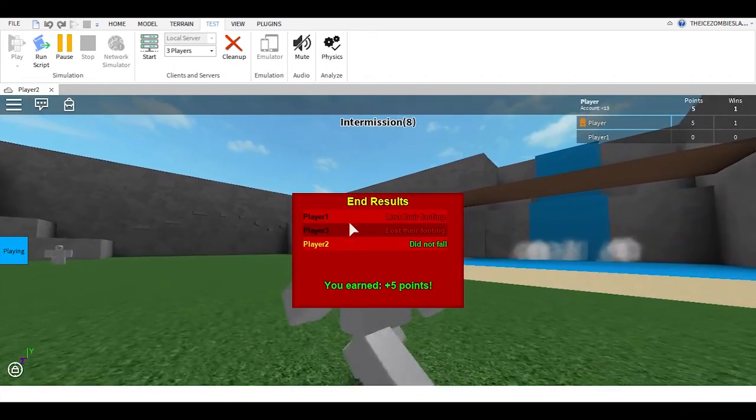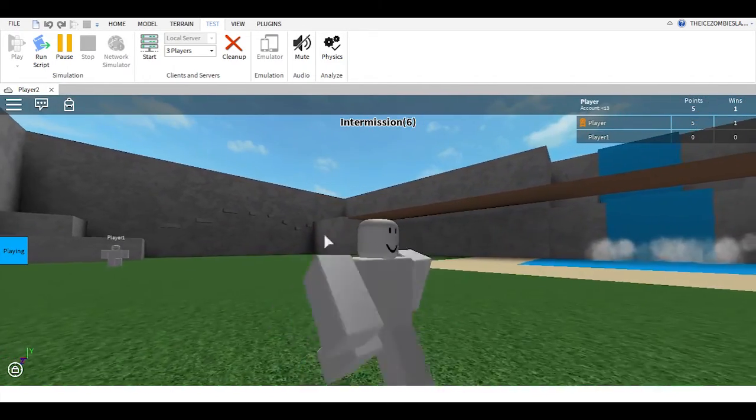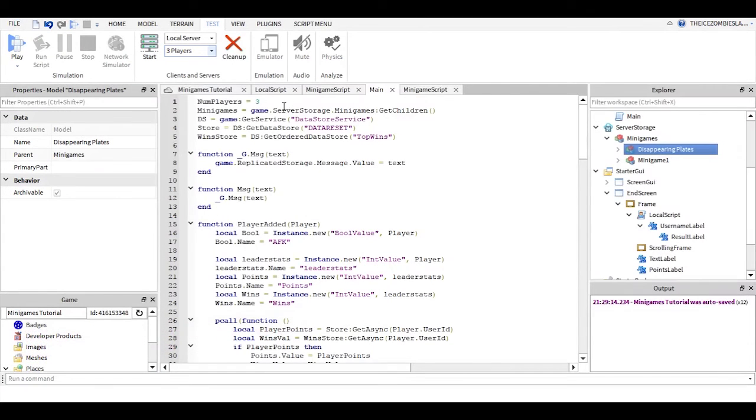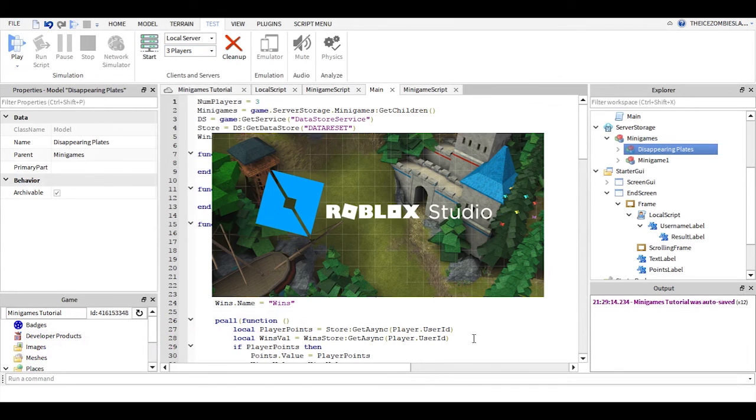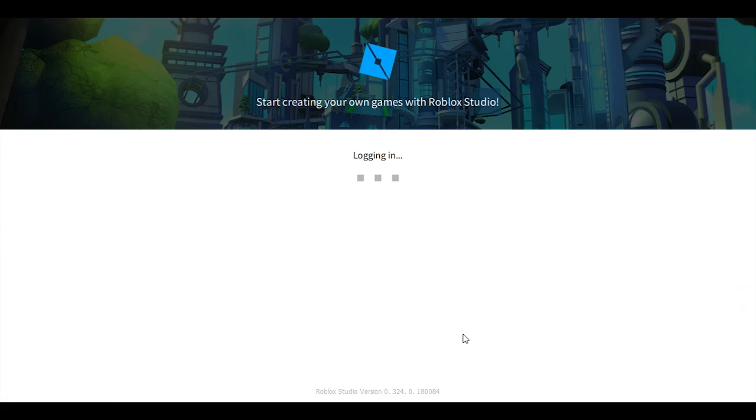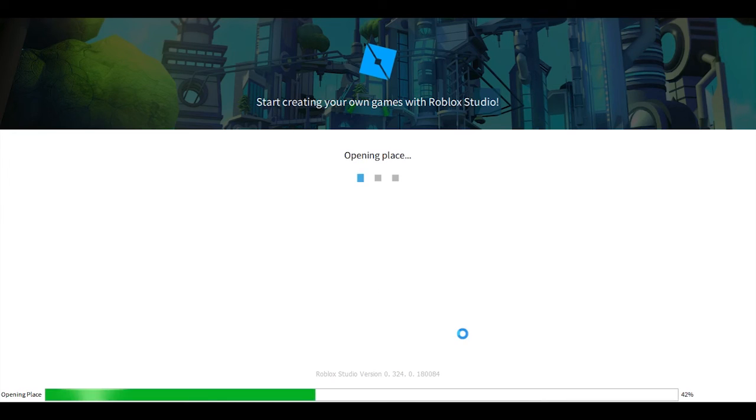Okay, well, the coloring works, but it didn't give me the result I wanted. I probably should have kept that open. Okay. Gonna test again and see if I can find the problem.